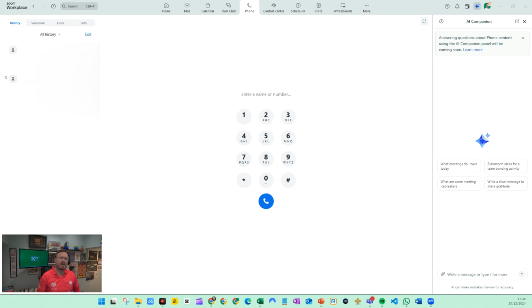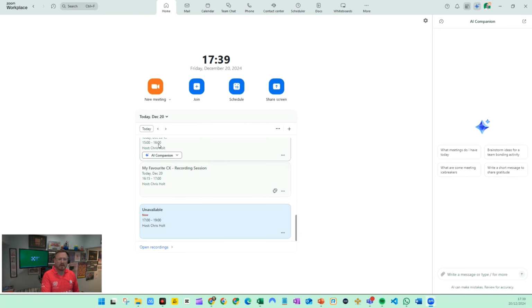In this week's A Piece of CX, we're going to take a look at Zoom Phone now that we've had it added to our demo platform. So we're going to take a look at some of the features and the functionality that is available to me as a user. First thing you'll notice is we're in one single application, Zoom Workplace, whether you're on mobile, which will probably be our next video on my channel, or on the desktop, we have Zoom Workplace here.